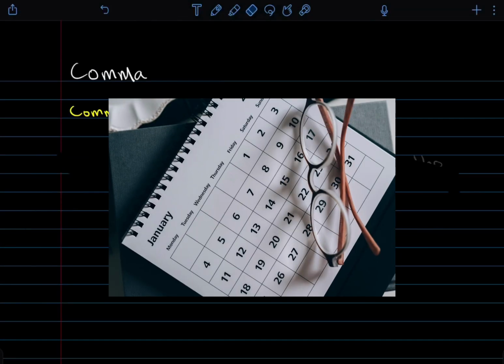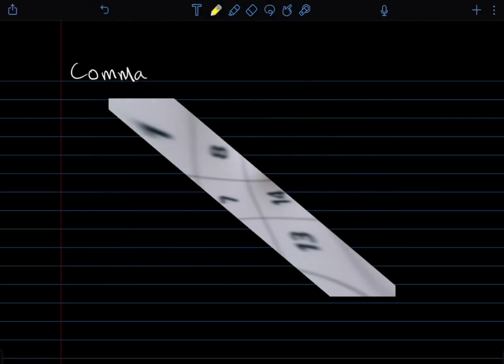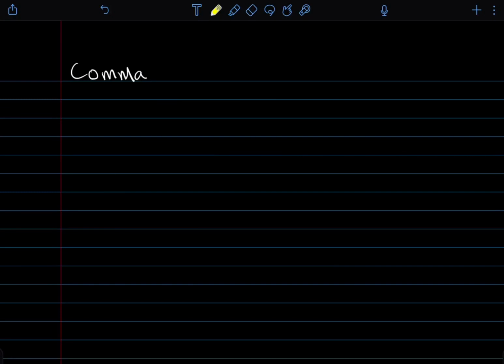Let's look at a few other examples here. Students can also frequently make mistakes with the comma when writing out dates. So I'm going to give you some examples of different formats that we can use to write a date and how we would use the comma in each. So let's start with some examples out of Strunk and White's Elements of Style, 4th edition.